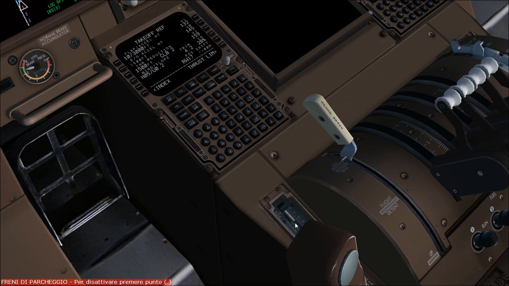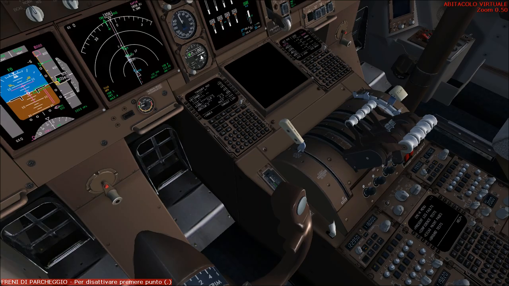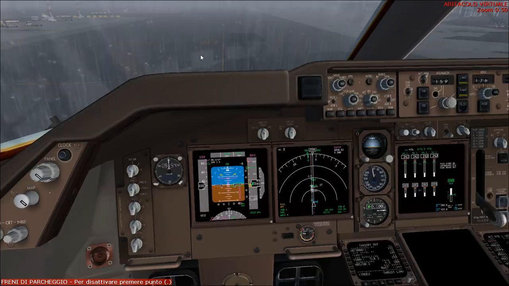It must be on the green band, and it must be at the right setting. Actually the green band is okay for the takeoff. You will be able to take off in the green band. If you're outside the green band, you will not take off, and there will be a takeoff configuration message coming when you pull up the engine for the takeoff. Anyway, setting up the correct trim is the best way to take off, and the safest, of course.